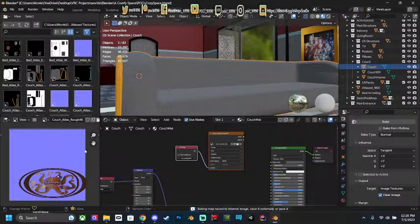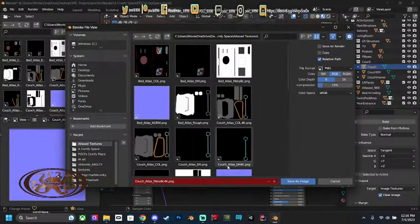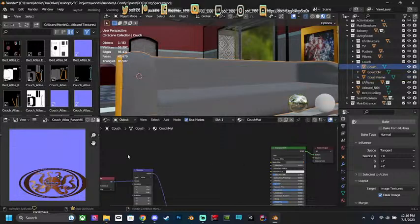There we go. Hopefully that worked really well. So I'm going to save image, save as. We're in the right folder, and save image. Okay. Now let's delete these. All right, and this will turn red because I deleted it, I think. Nope. Okay. Whatever.